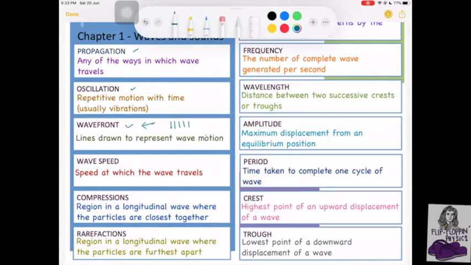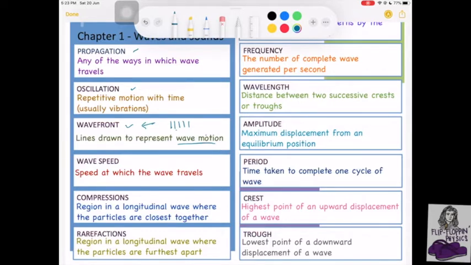Especially when we learn about water waves later on. So basically it's another way of showing what waves look like. So mostly you want to represent wave movement. So this is a plane wave when you draw it on a straight line, but we're going to get to that further when we learn about water waves later on.